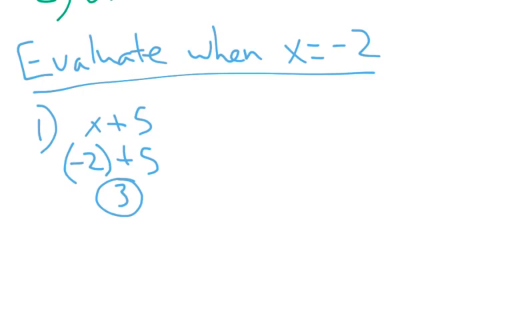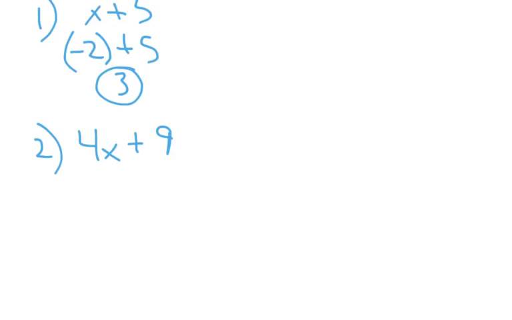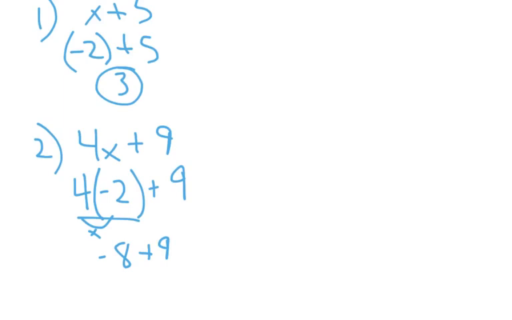Now, let's kick it up a notch. Let's say we have a coefficient. Let's say we have 4x plus 9. So here, same process. And remember, the coefficient, it's held together by multiplication. So it's 4 times x, so 4 times (-2). And it's understood that these are being multiplied together, plus 9. And so order of operations, you have to do your multiplication first, which will give us -8 plus 9. And then we do our addition, and that gives us just 1.